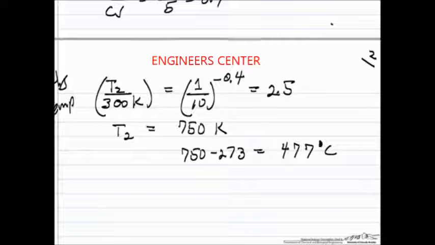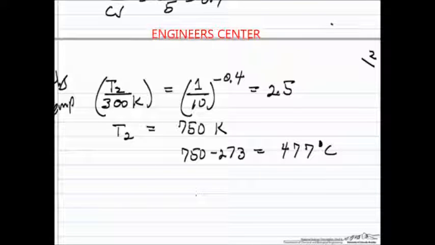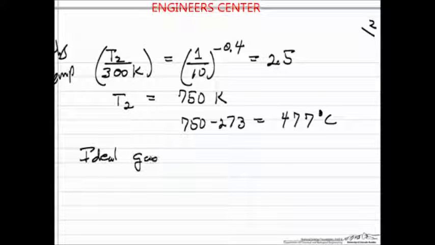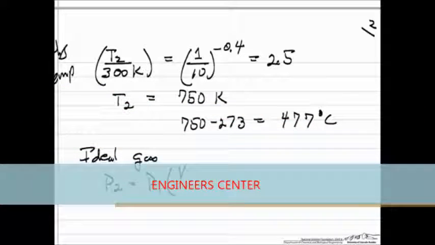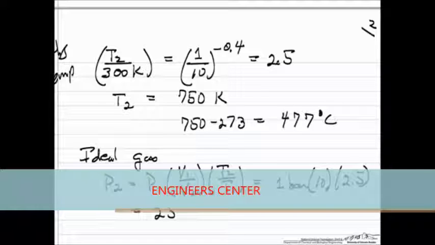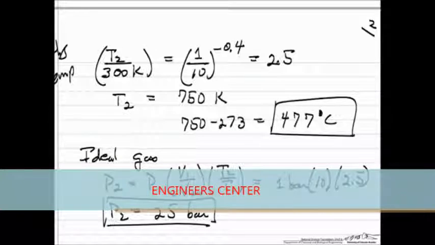So this simple demo, if we're doing it adiabatically, which means if we do it fast enough, this says we can get to 477°C. The final pressure, we go back to the ideal gas law, and the final pressure would be the initial pressure and then relate it to volume and temperature. This is just the easiest way. This is 1 bar, this ratio is 10, this ratio is 2.5. So it says we're at 25 bar pressure and 477°C.